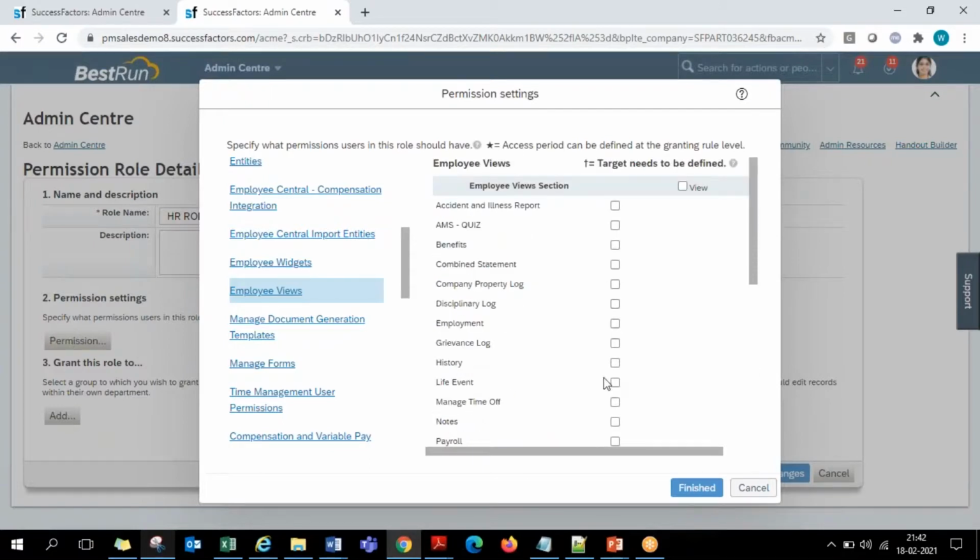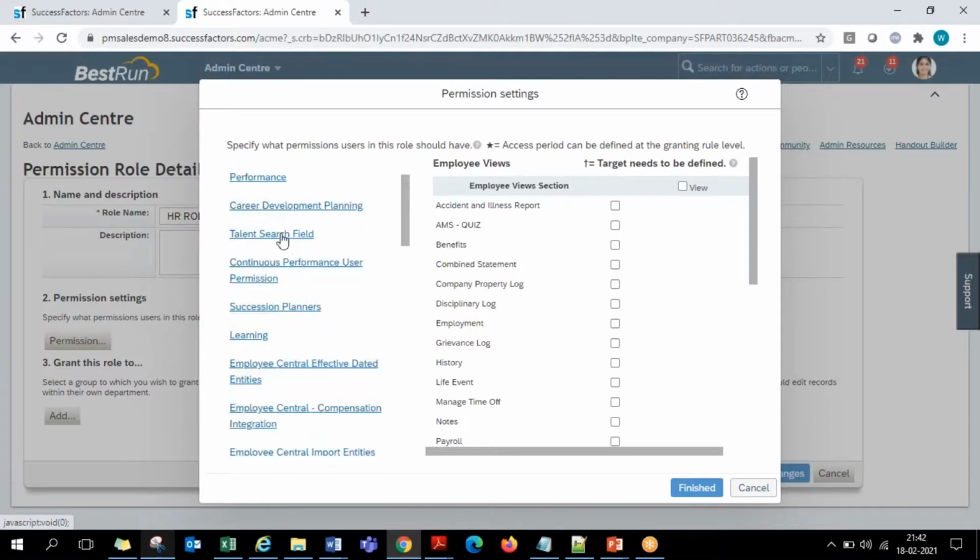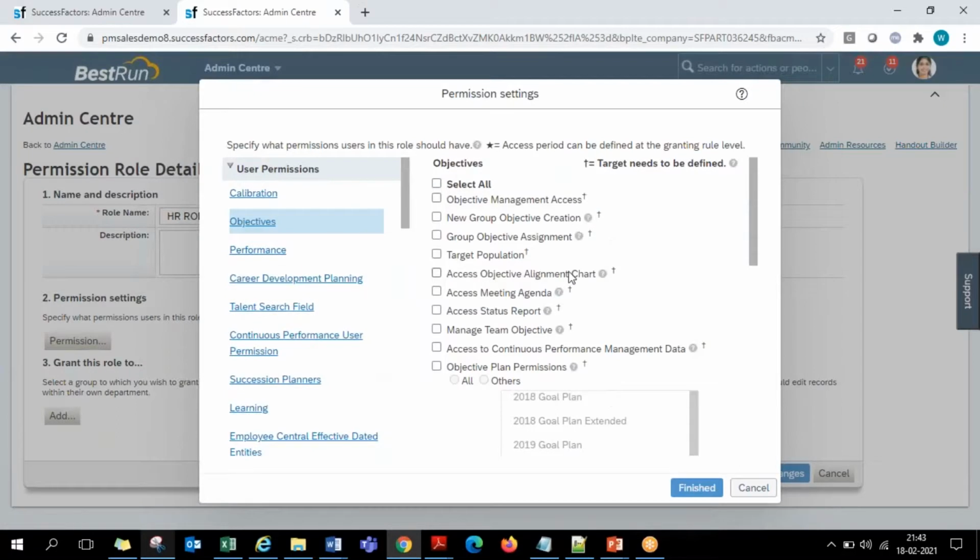In detail about what permissions mean: for employee data permissions, what checkboxes to be given, for employee promotions and transfers to be performed in the system, what permissions to be given, for leave management, what permissions to be given, like that. Specific things we will cover when we start with the respective modules. For employee central, when we are discussing, then the EC related. When we are discussing the performance module, performance related. At that point, we will be specifically discussing. As of now, we don't understand all this. What is present here is completely Greek and Latin to you, because we just started our training and we haven't gone into those modules. So here the agenda is to show you how to work on the permissioning. What permissions we select and all, you need not bother as of now.